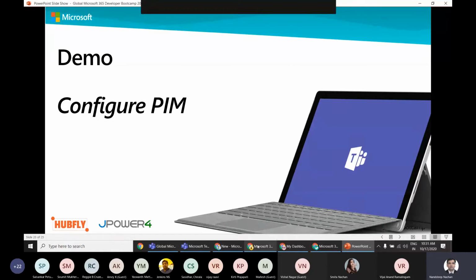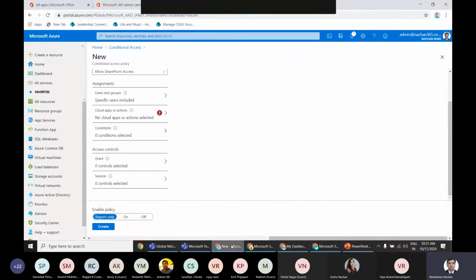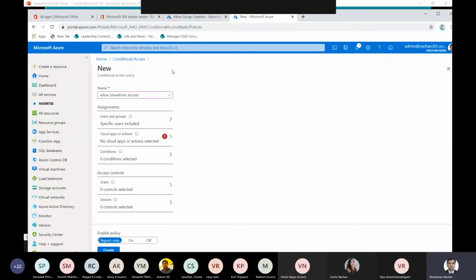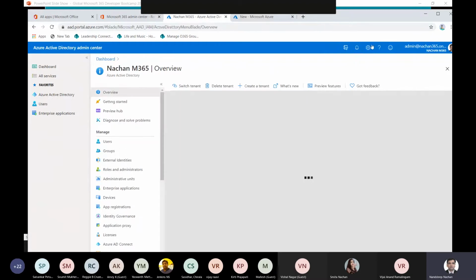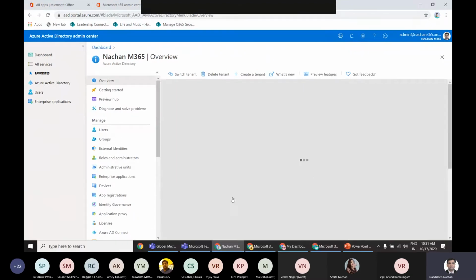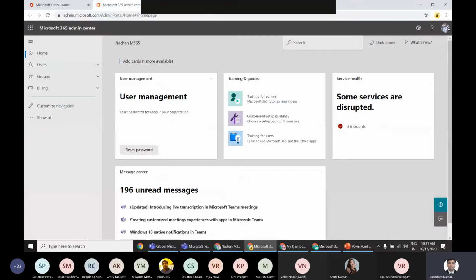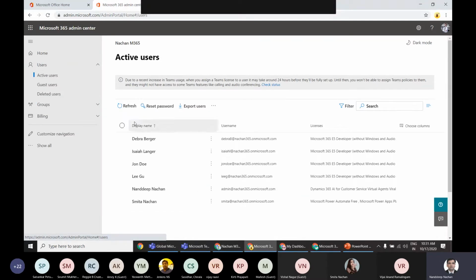Okay, so let's go into the demo. I have this particular user as the global administrator. This admin user has got all the power, and now this admin user is going on leave. Next, I have one more user whose name is Lee, and he's not the user admin. So even from here you can see that this Lee user is not able to add any users. He doesn't have those privileges. Even if I go to Users, Active users, you can see that he is not able to add any users.